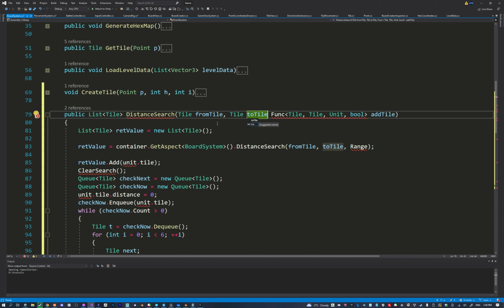No. It should just be one tile called source tile. Right, we've got the source tile where we're starting our search, and it should just be an integer. Minus int, not giving me anything. Int dot range.